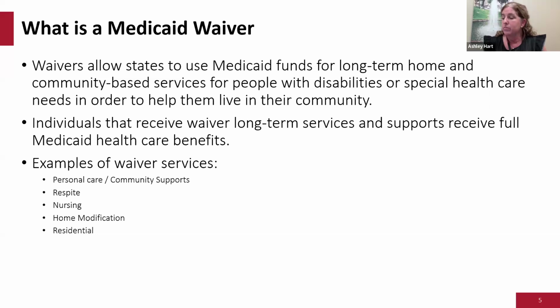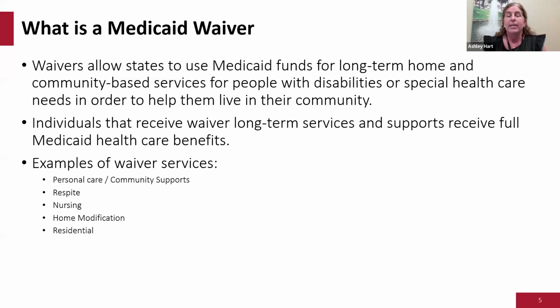Individuals that receive waiver long-term services and supports receive full Medicaid healthcare benefits. Examples of waiver services and some of the things offered are personal care, community supports, respite, nursing, minor home modifications, HCS, which is Home and Community Services. It's the only waiver program that has funding for a group home or host home, and that's through HCS.